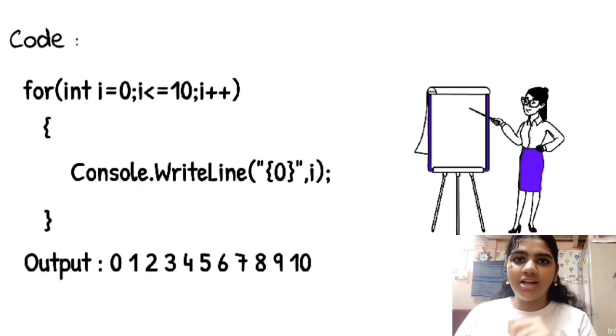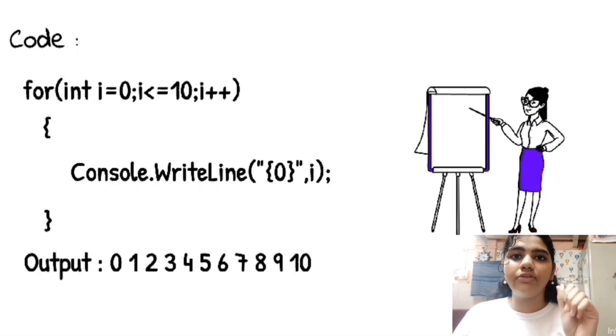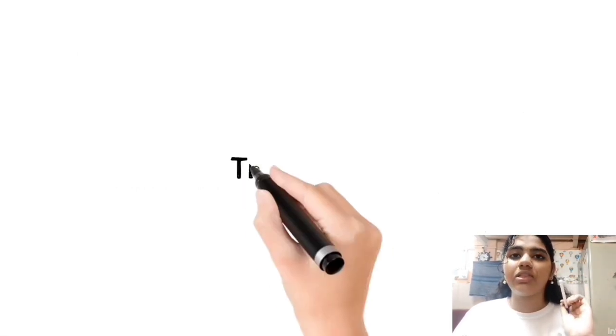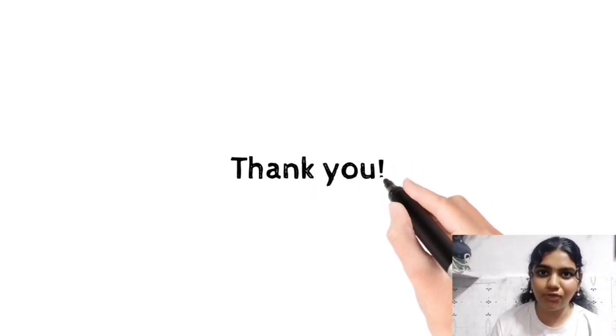And here inside the curly brackets, you can see that I have written Console.WriteLine. In brackets, I have used i to print the numbers, which will give the values that we have initialized in the loop. So you can see the output will be printed as 0 to 10. Since I have set the condition as i less than or equal to 10, you can see the output from 0 to 10. So yes, I hope you all understood the for loop.